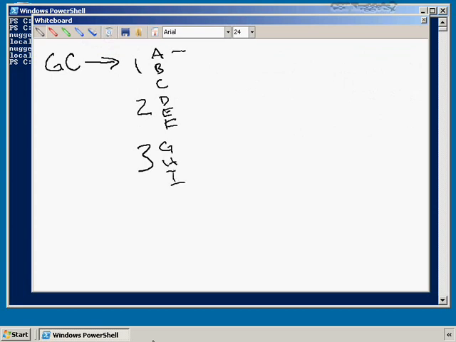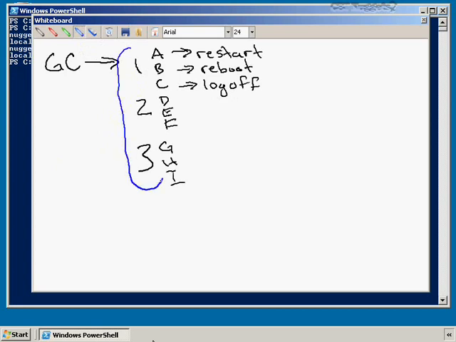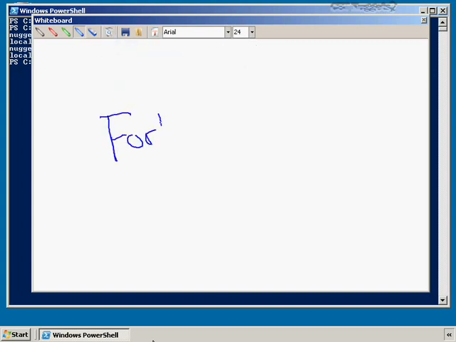For each object I get back, I need to execute this restarting method, or reboot method, or maybe a log off method, or whatever operation it is we're trying to complete. So I need to do this sort of enumerating through objects and working with objects individually twice. At the first level, I need to do something for each name that GetContent produces. Whatever GetWMIObject produces, I need to do something for each one of those as well. So we're really looking at some nested operations here. And the commandlet that's going to allow us to do it all is called ForEach-Object.